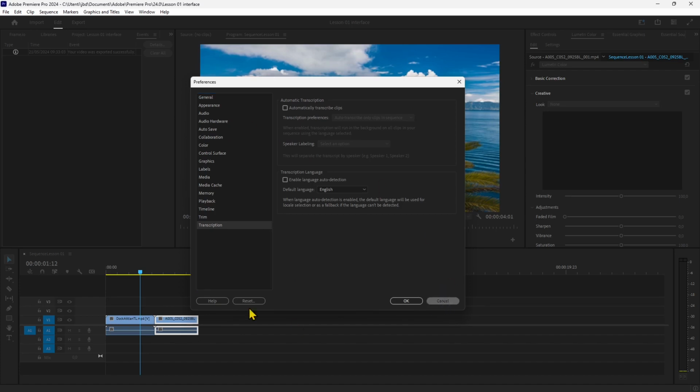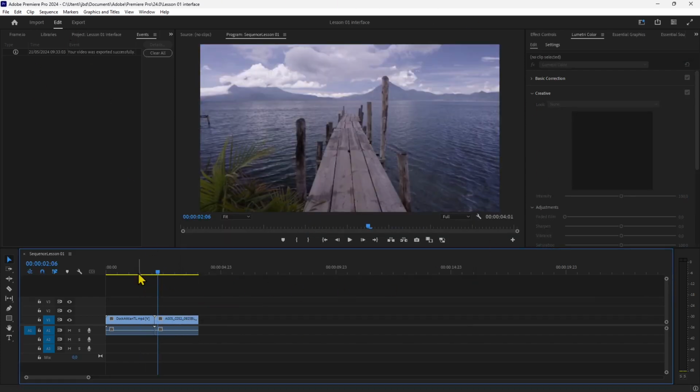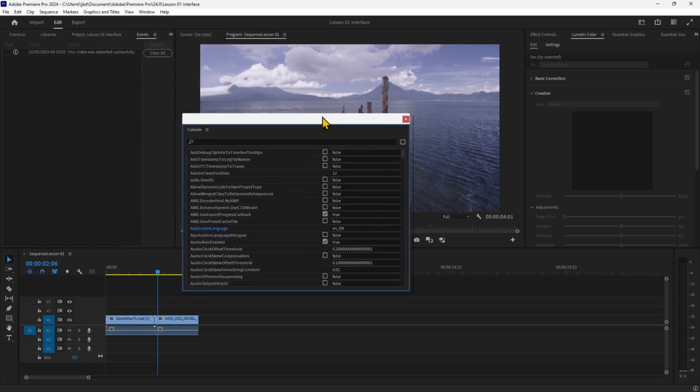And just to finish this, and we're going to come back again. Well, it's not in here. I want to show you how you can change the language. To change the language, we need another panel that is not really visible here. So we need to hold Control on our keyboard, and then press F12. So Control plus F12, we can open up the console. And here you can see there is the application language right here, which right now is in English.